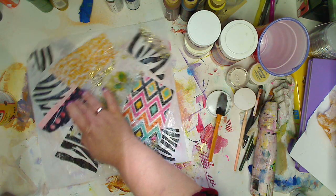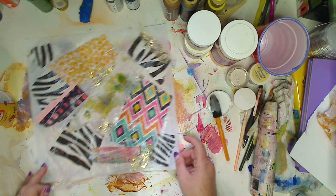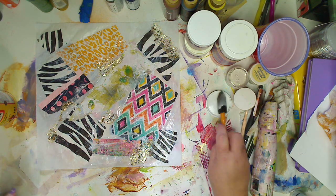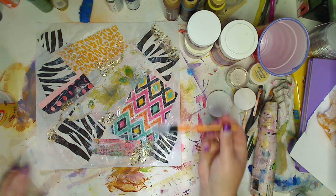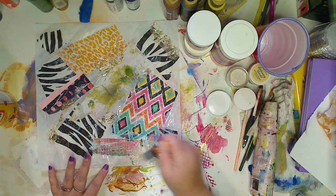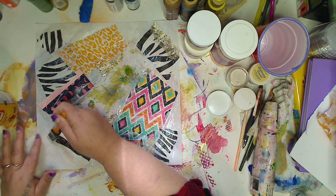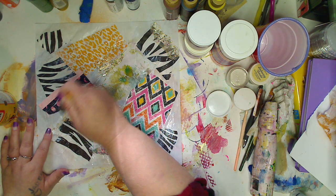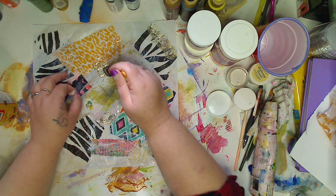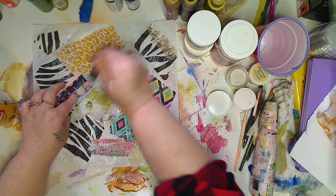And if it wrinkles, I'm like, all the better. And I'll do right here, just like it continues. And I'll take my glue and glue it down. And of course, this dries clear, so you could sprinkle some glitter, some embossing powder, whatever you got. Just have fun. Yarn. Do you have yarn? Put it down. Should have grabbed some. But you see what I'm saying? We're just having some fun.